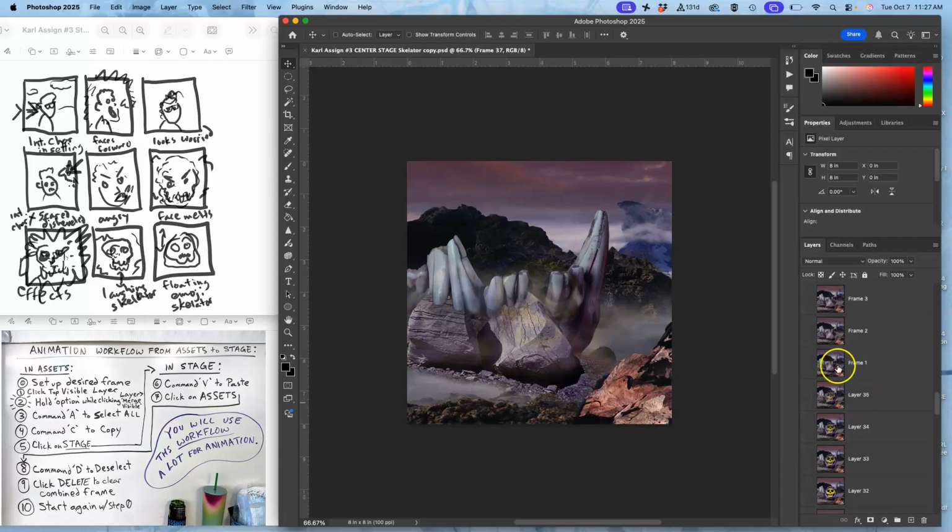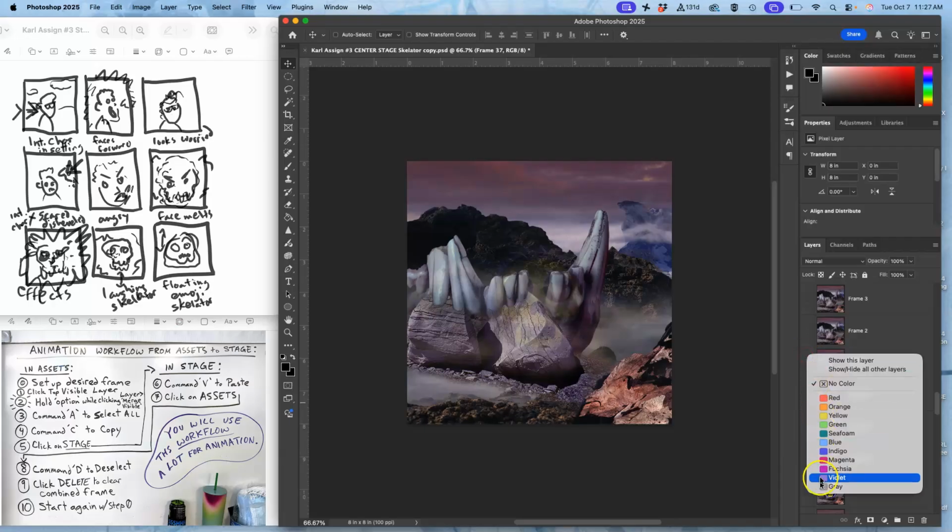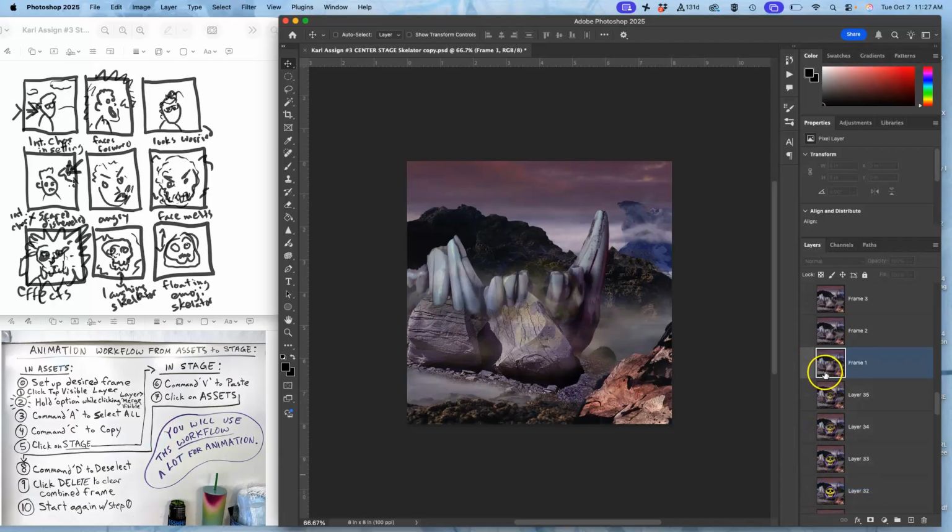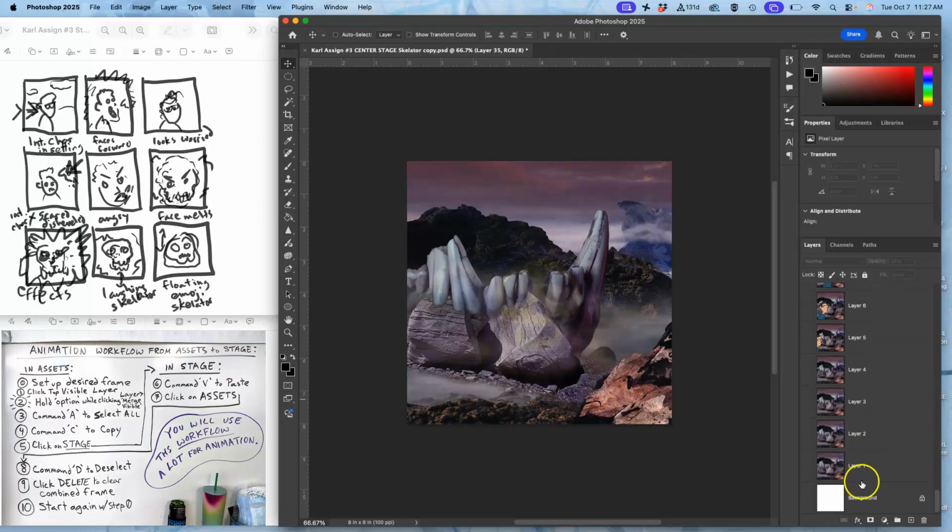This is turning it into a flipbook that we can pull screen grabs from. Underneath frame number 1, which I'm going to mark as gray here, I have my last layer, layer 35. I select layer 35, I go all the way to the base and the background, get rid of them all, delete. So now I only have the frames. It's like a full flipbook. I had 37 animation frames. Now I have 37 layers that are named frame 1 through 37.